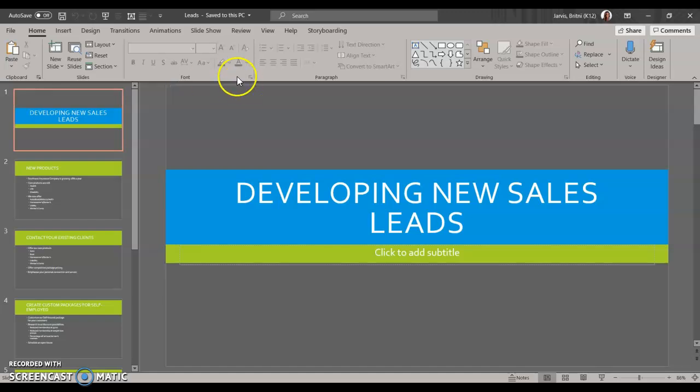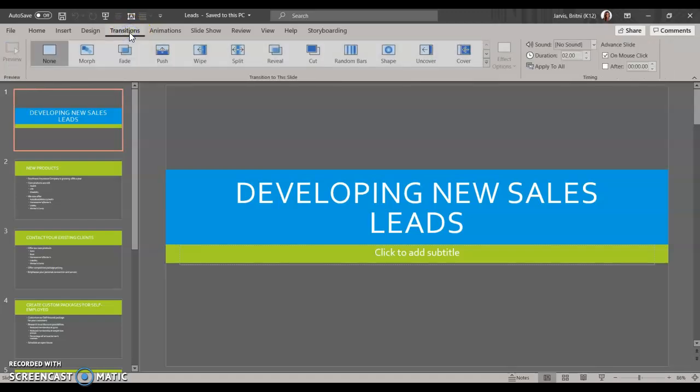We'll use those. And then we won't get into animations and transitions in Module 1. That's something that we'll touch on in Module 2. But animations and transitions are basically how things move on your slide. So you may have seen stuff fly in or spin, like pictures maybe spin in or fade. Those are animations. You can animate different objects like text boxes or pictures or shapes on your slides. And then transitions are how one slide moves to the next.